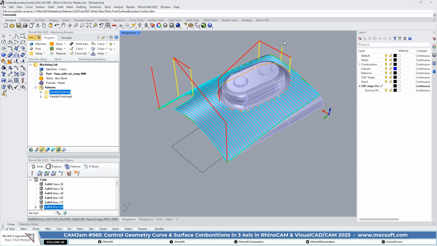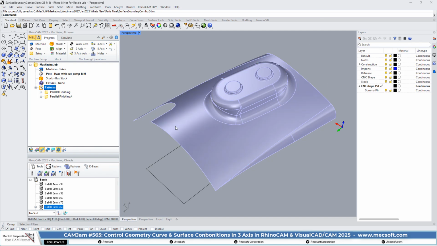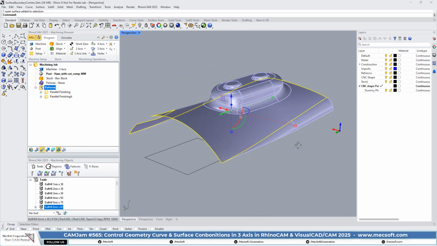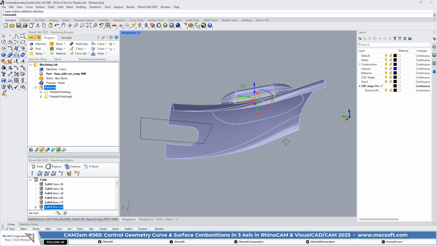Now in 3-axis operations, for your control geometry, you can combine both surfaces and curves, and they act in a nesting type relationship. In this particular example, we have a surface, our base surface, and then we have a feature on top of that surface that rolls up off of that surface.